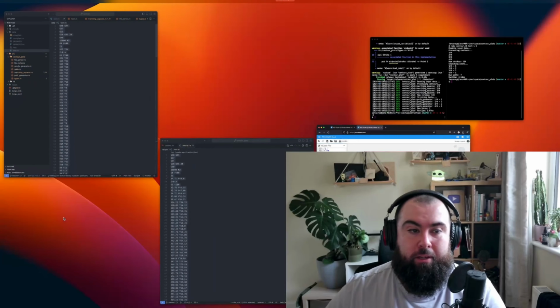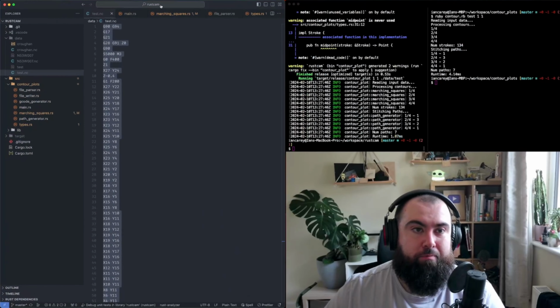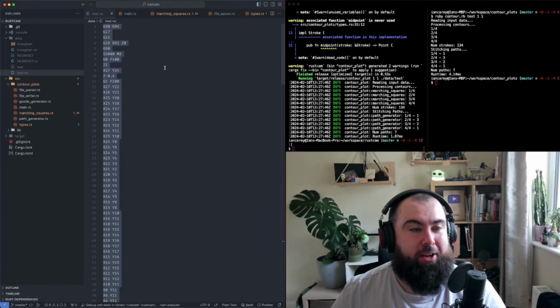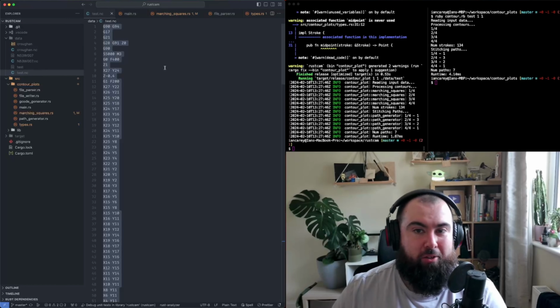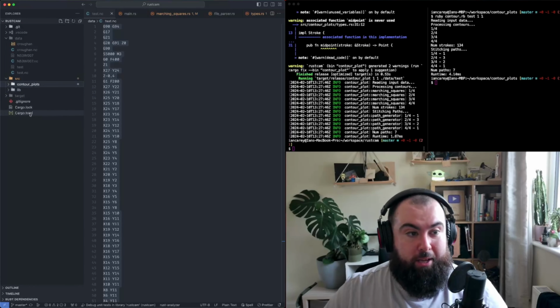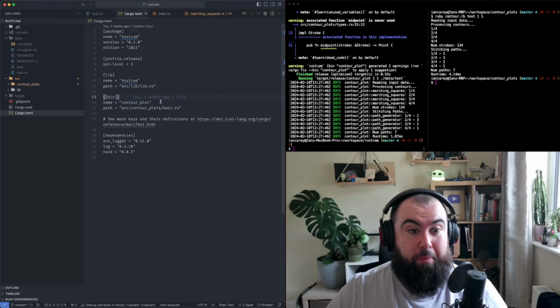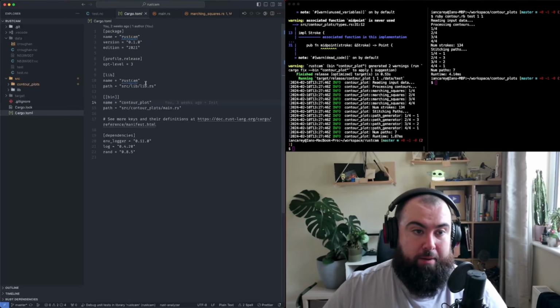What I will be doing, so this code, by the way, this app is called RustCam, Computer-Aided Manufacturing, which should be a clue that I want to do more with it than just this contour plot thing. Within it, there's this contour plots folder, and within the configurations in here, I've got this set out that there's a binary that'll output that app that you can run, but there's also this library section which I haven't done anything with.